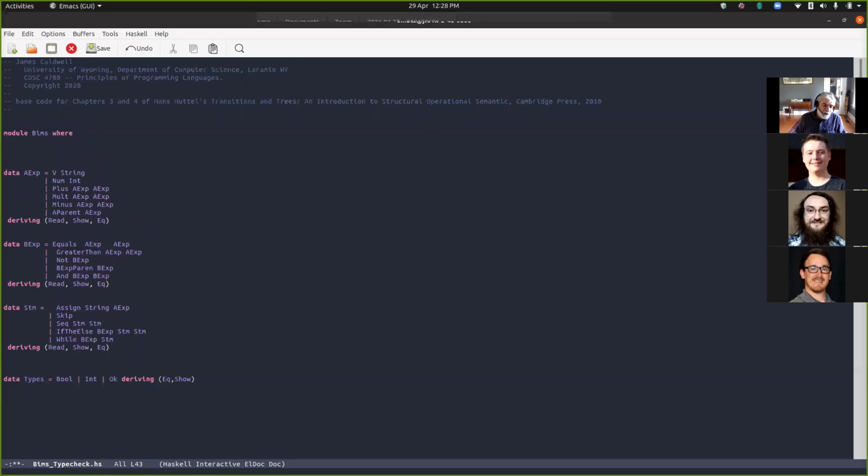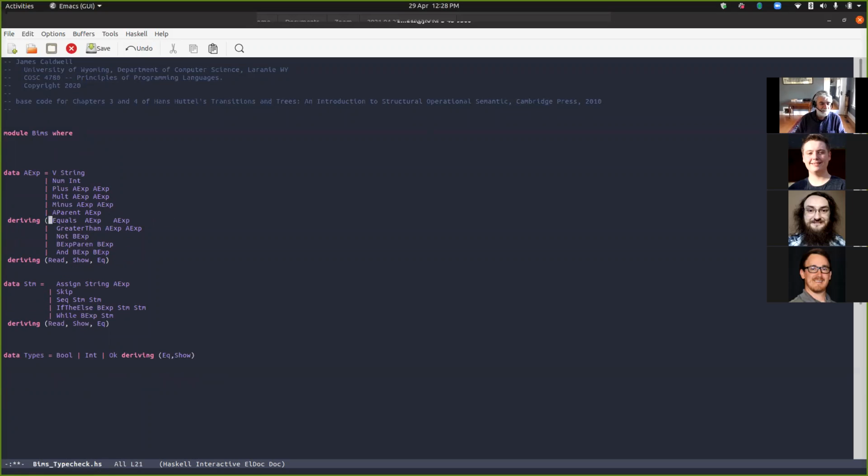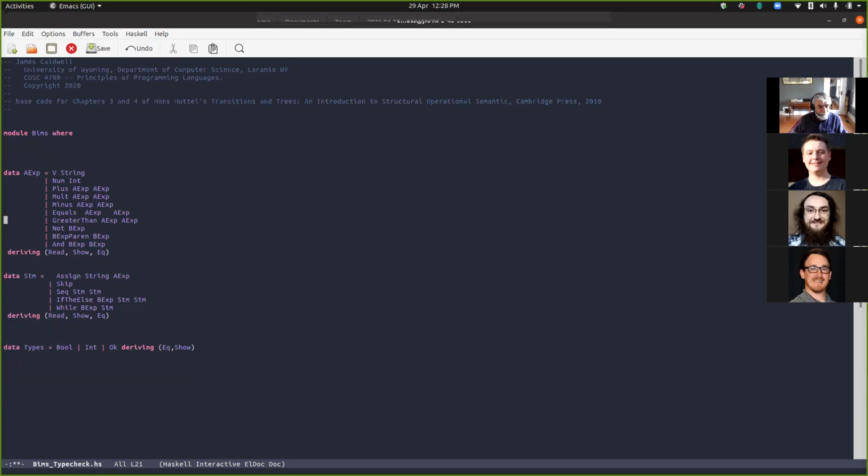Okay, so we could define simple types. Now, let's make this a little bit harder. Let's do what you're asked to do in the homework here, and I'll leave it to you to do the other things. So he basically gets rid of the distinction, and we really don't need this paren thing. He gets rid of the distinction of A expression and B expression.